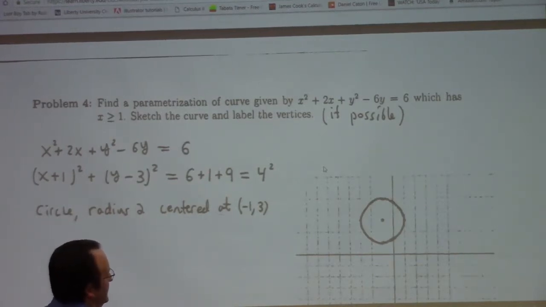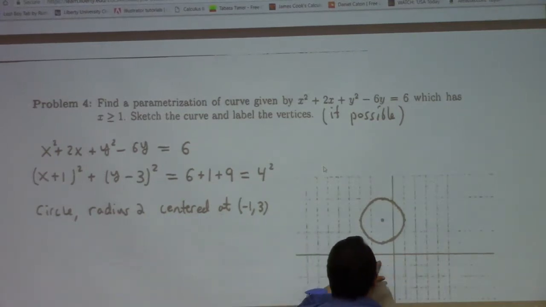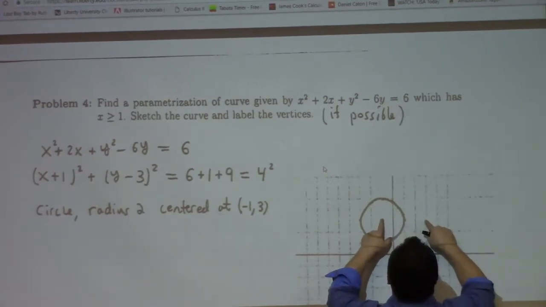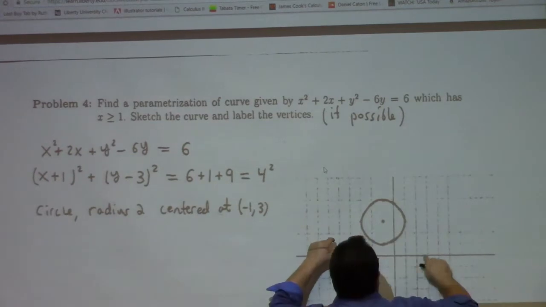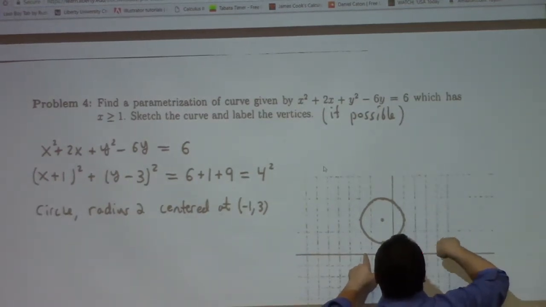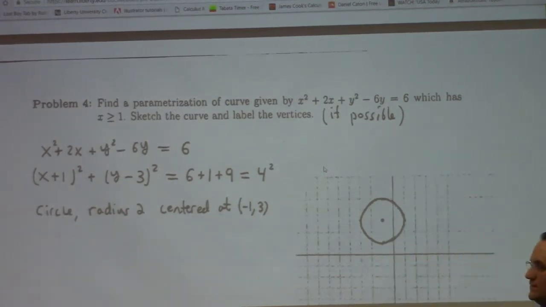So 4 squared. If this is actually, as I'm doing, 1, 2, minus 1, 1, 2, 3, so I'm using one grid as one unit, then you're right. It should be like over here. And then it'd be this part of the circle, right? Yes. That's what you guys, okay. If that's what you're trying to do, good. So I take it back. The problem makes sense as it's stated. It just didn't make sense to me because I'm an idiot. And apparently, I was also an idiot in 2012, which is when I wrote this.